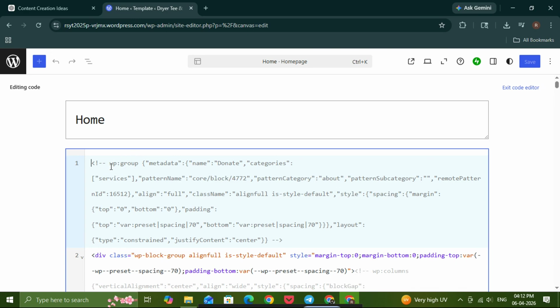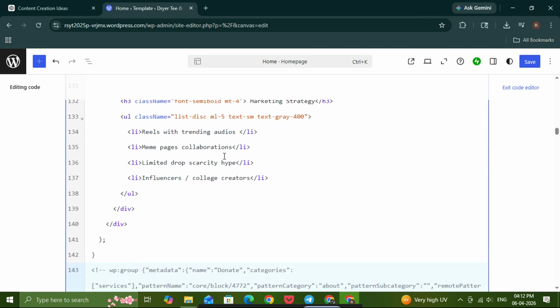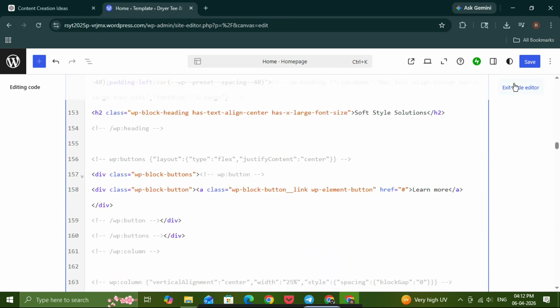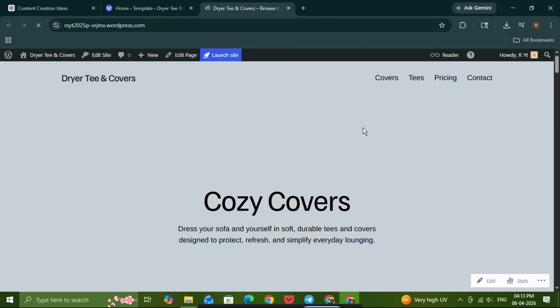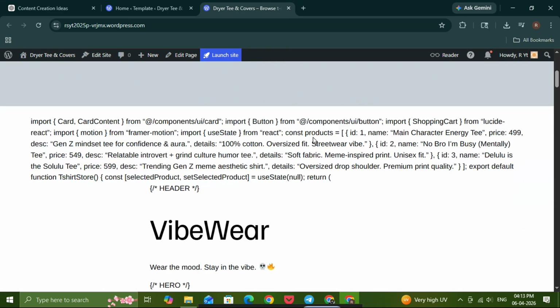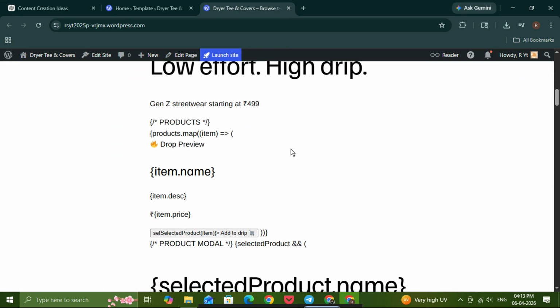Then add your products, upload your designs, set your prices, and make sure your store looks polished. Check that your product images are clear, your descriptions are easy to read, and your checkout process works properly. Before launching, test everything on mobile too, because a lot of shoppers will visit your site from their phones. Once everything is ready, you can launch your t-shirt website and start promoting it.